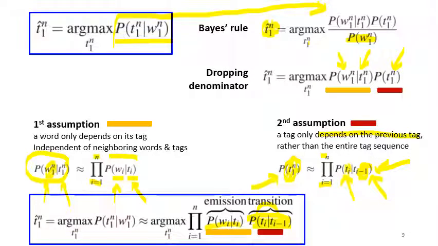Remember, emission probability is that given a tag, what is the probability it will produce a particular word? So this equation has captured the two probabilities that we have in the HMM. First is the transition probabilities, how the state changes from one state to another state. And then it also captures the emission probabilities: given that the tag is tag t_i, what is the probability that this t_i tag will produce the word w_i? And then we multiply these probabilities from position 1 up to position n.